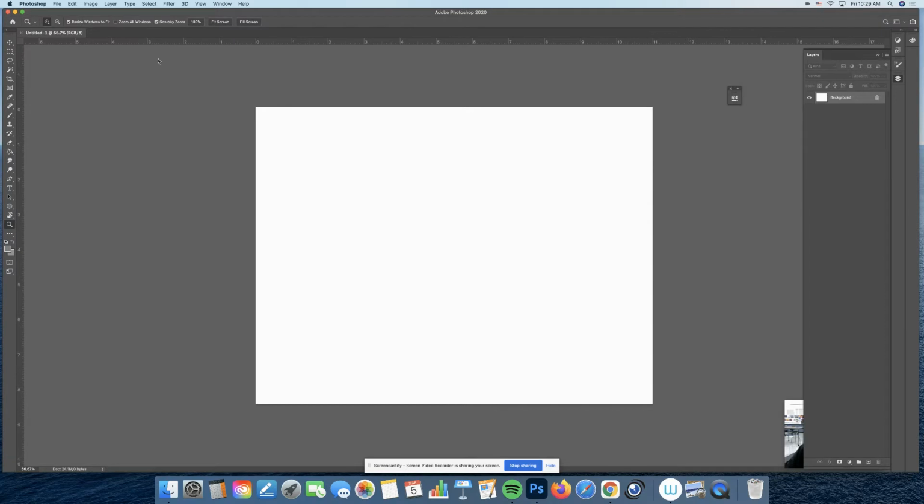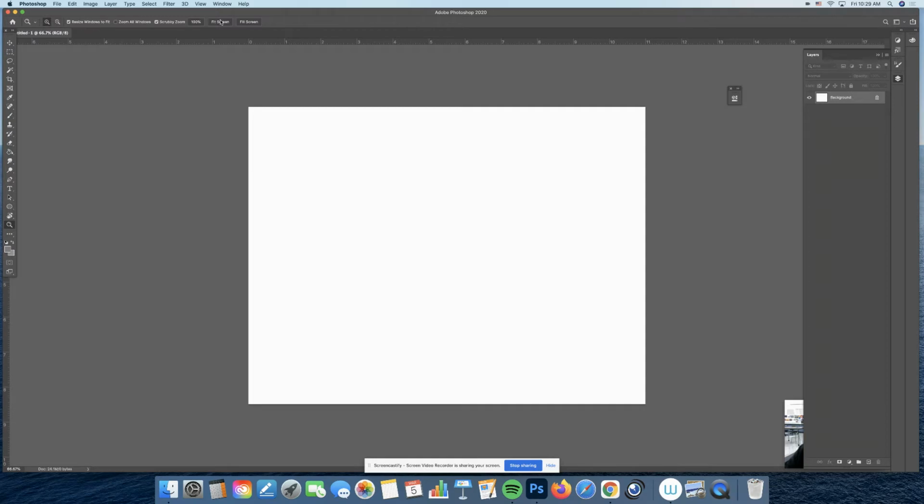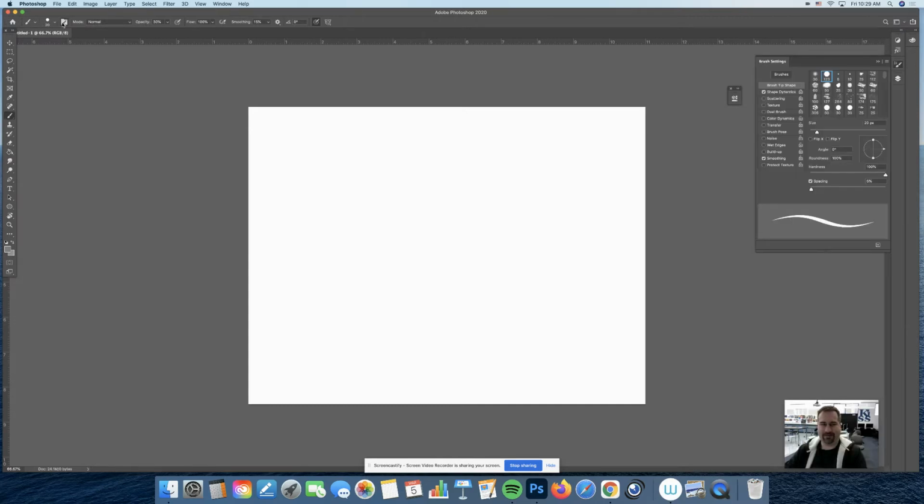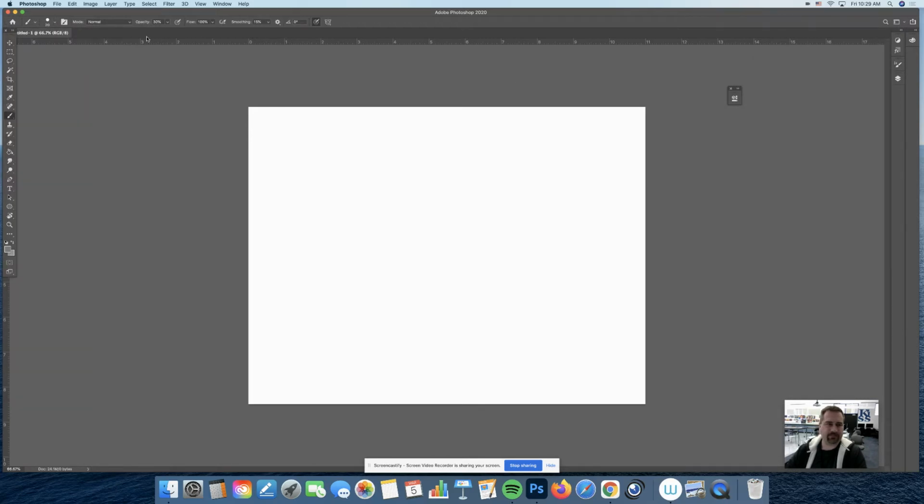Taking a quick tour, over here on the side you have a bunch of tools that you can use. Up top, right here, if you select a tool, it gives you panels that show you controls for each tool. For example, your brush that you would use to paint with has all these options, little settings for the brushes, different types of brushes and such. They're scary, but we'll get to some of it.